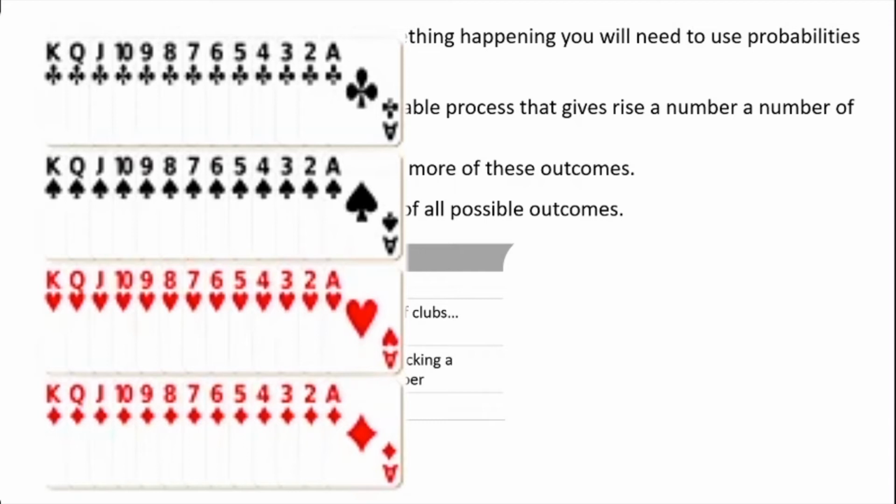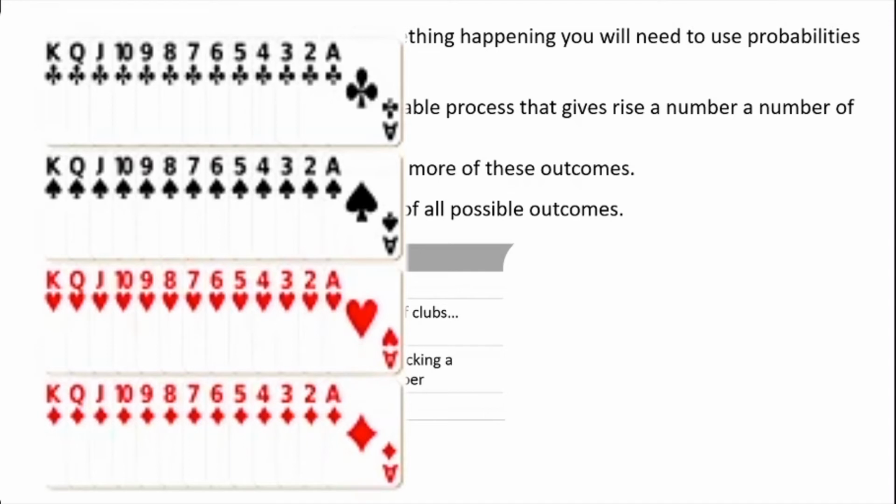The outcomes are each of the individual cards. It might be the ace of clubs, or the 2 of hearts, or the 7 of diamonds, or the queen of hearts, or a picture card, which is any of the king, queens, or jacks. It might be getting a 6. Lots of events that we can pick from a deck of cards. The sample space is a bit too hard to demonstrate, which is why I've actually just got it on the screen for you. That is the sample space. That is all the possible outcomes we can get from picking a card.